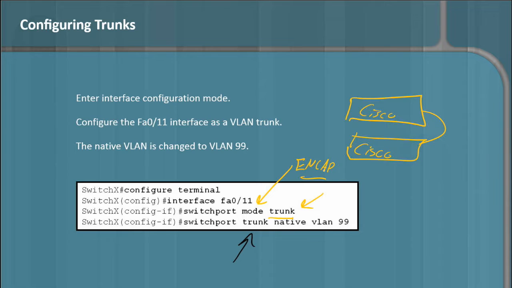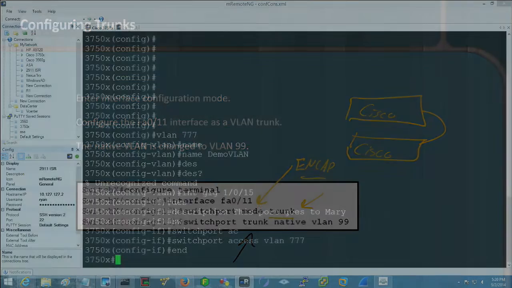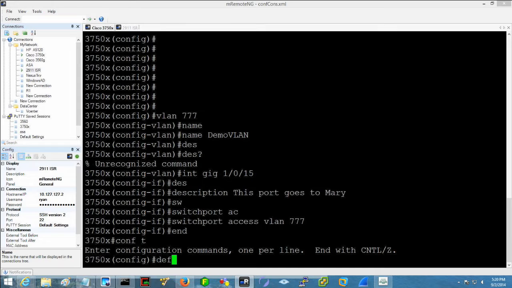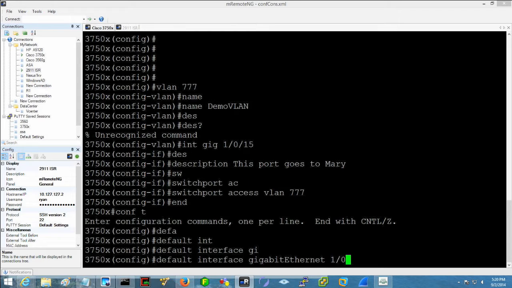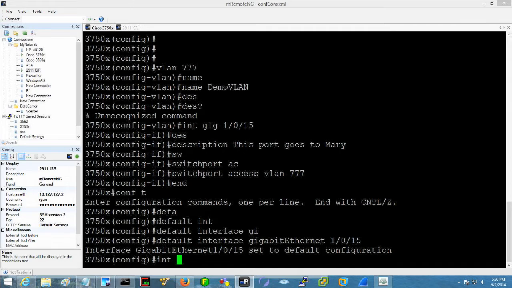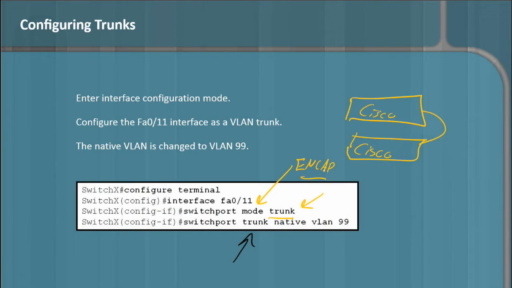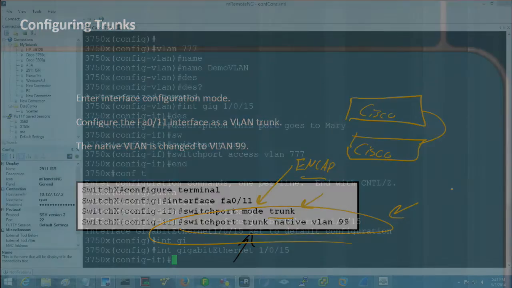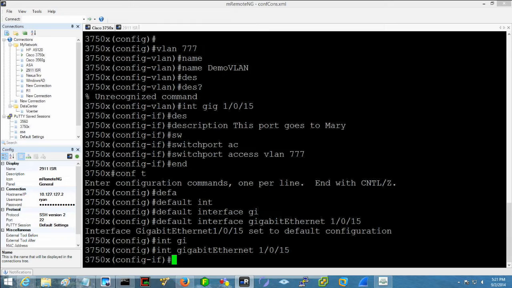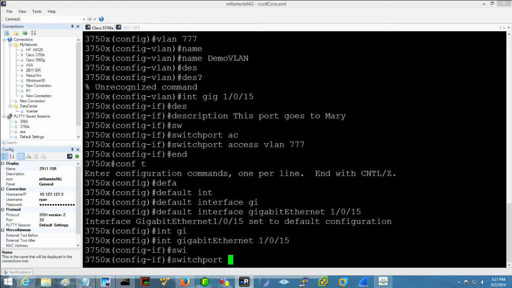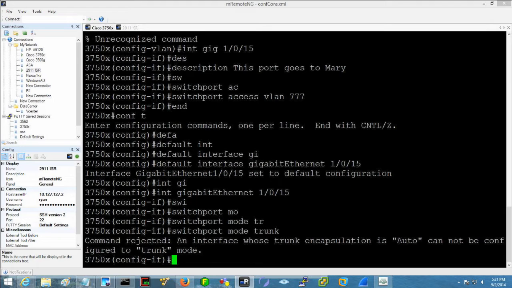If I were to take this class and go, okay, they say this is how I configure a trunk link, let me leave Ryan's class, go back to my production switch, and clear the configuration on my lucky interface, which is 15. We go back into interface gig 1/0/15, and I say, okay, based on what I learned in class today, they say switchport mode trunk, and optionally, I can change the native VLAN. We're going to talk about what a native VLAN is in a second. What we want to do for now is just set a trunk link. Let's say that port is going to go to a server, and I'm going to set up some virtual machines. So just like it says, I'm going to say switchport mode trunk, and it doesn't work.